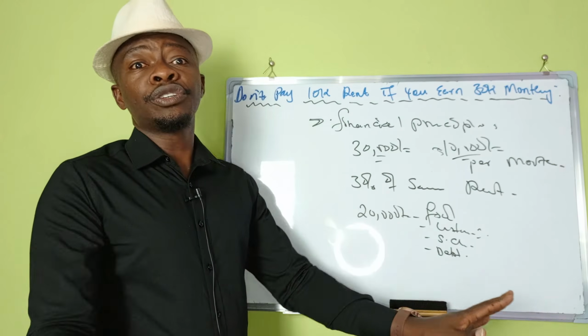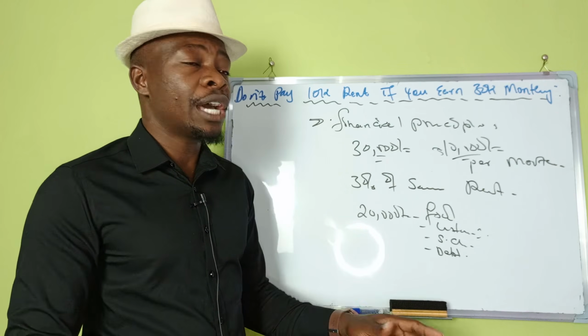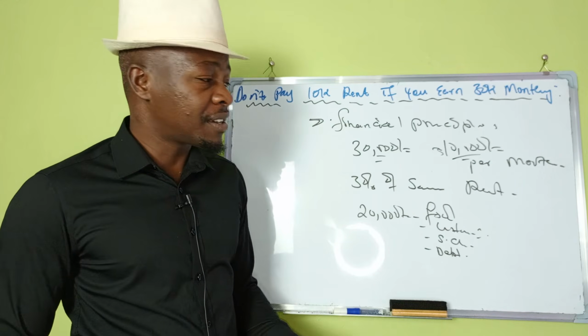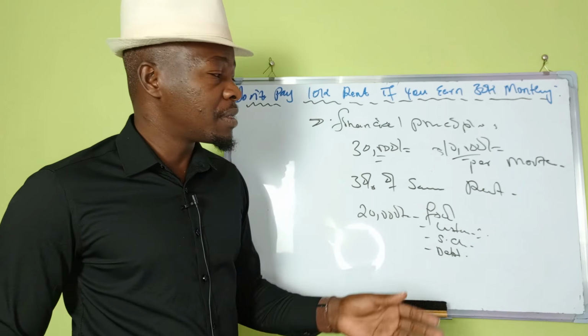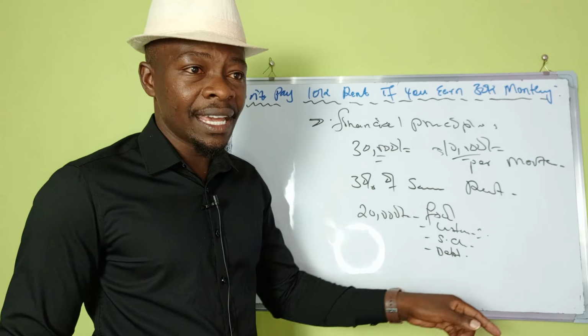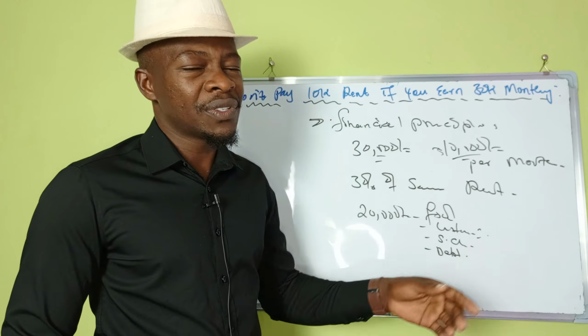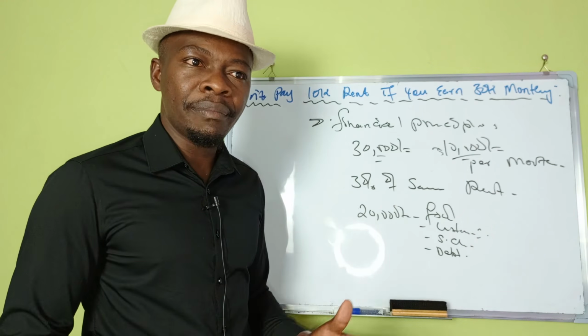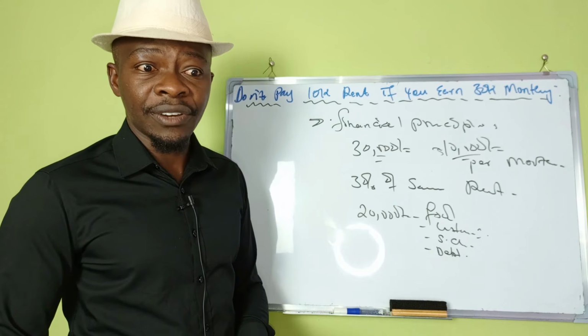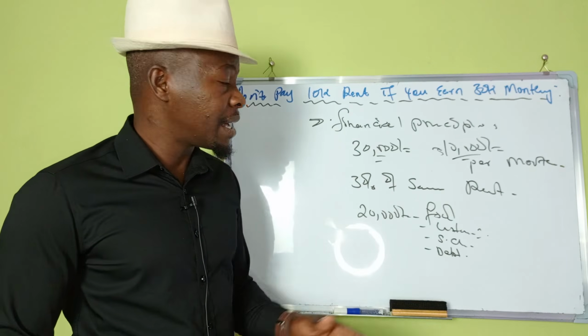I mean, you get yourself into a financial crisis whereby you're like, I don't even know what to do. I cannot even do some farming in that land because I don't even have some money. That land is actually going away with my 10,000 or something of sort. In that process, now you're forced to borrow again for you to be able to fund the consumables and all those kind of things. You can just imagine the kind of a mess that you can be in. You find somebody is earning 30,000 and they have a debt of 300,000 and they're supposed to repay that amount of money. Can you imagine this?